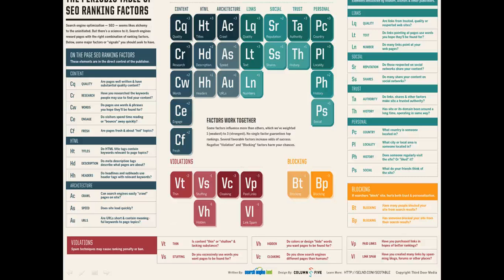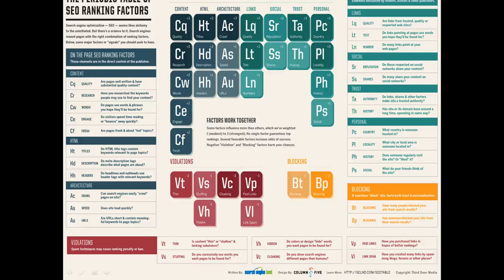It is estimated that there are about 130 or so elements that will impact your search engine ranking. So there are a lot of elements and we don't know what all of those elements are. Having said that, over the years, people have figured out what the main elements are, and even Google and Microsoft have publicly said that some of these elements are important, actually very important.